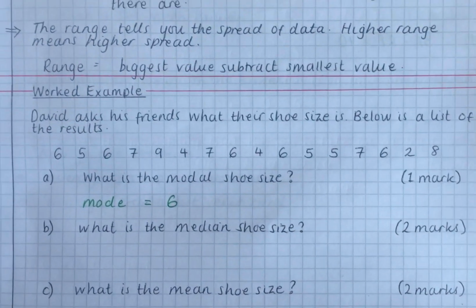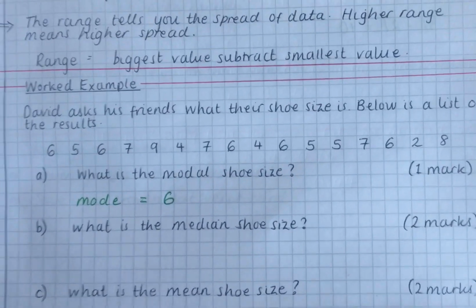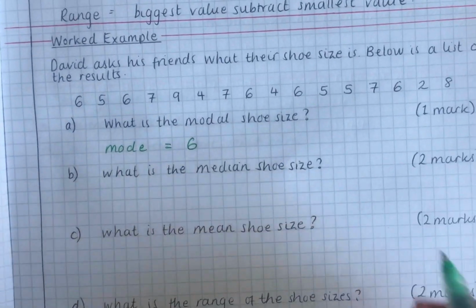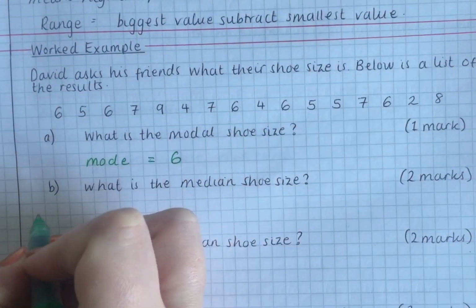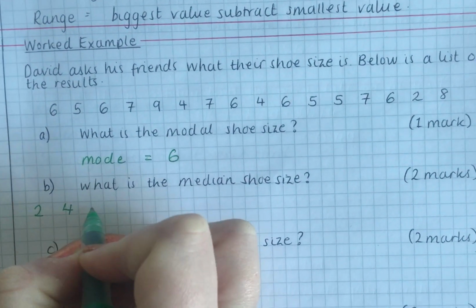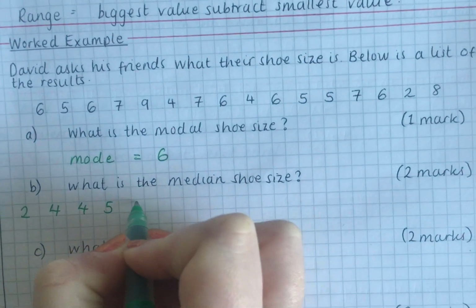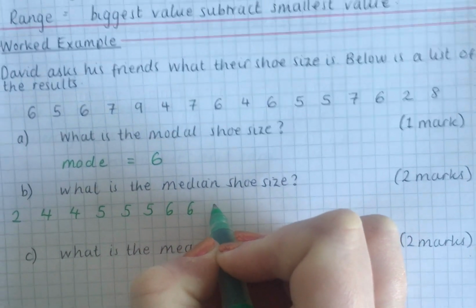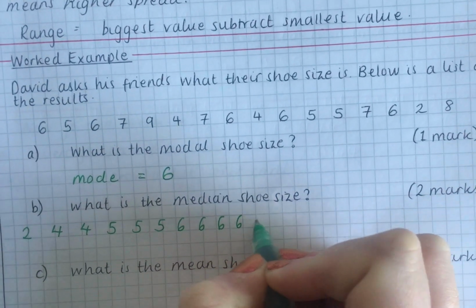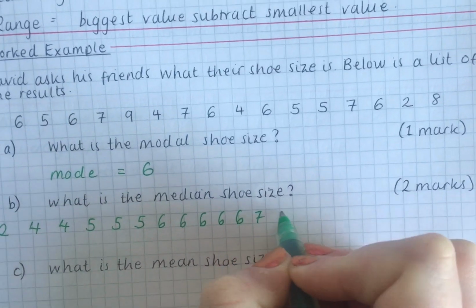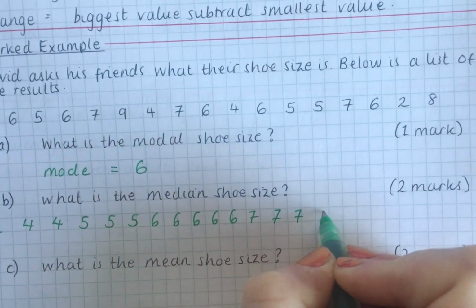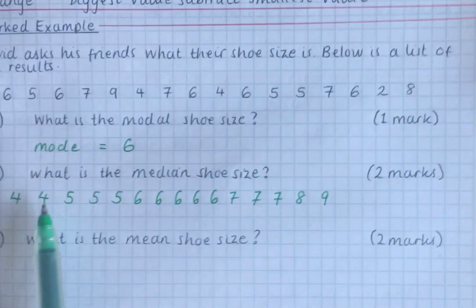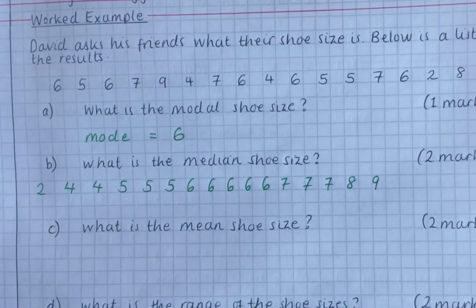Okay, the median is when you have to put all these sizes in order first and then we find the middle. So first things first, writing this down in order. So you just have to make sure that you don't miss any out when you write this down. I've done this earlier so that it's accurate and I don't make any mistakes. But what you can do at the end is just count up these numbers. There are 16 of them and there are 16 here, so we know we'll not miss any out.